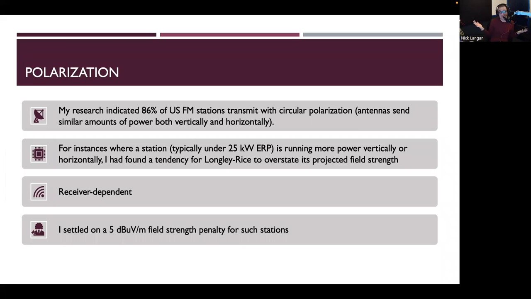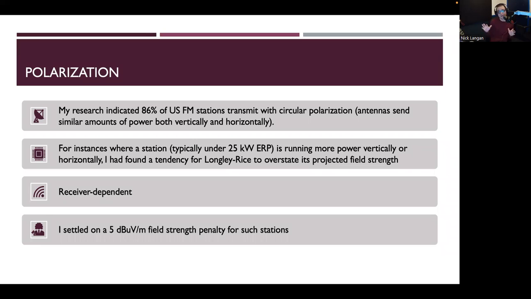This is receiver dependent. Again, with my APS 13, at home on my roof, it's not going to hear vertically polarized signals well at all. Whereas, if I had a car with an antenna straight up, I've had cases where, despite the gain of the APS 13, if the signal is vertically polarized, I'll hear it better on an ordinary car radio.